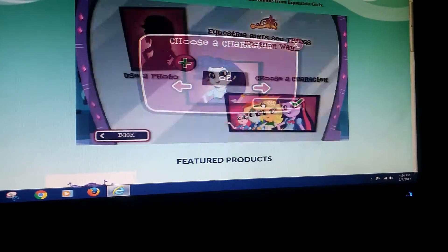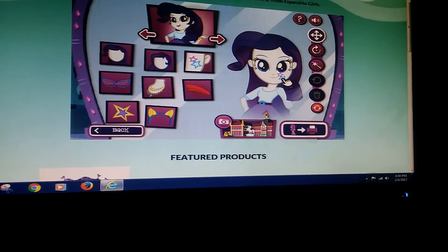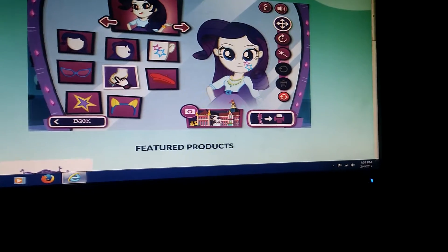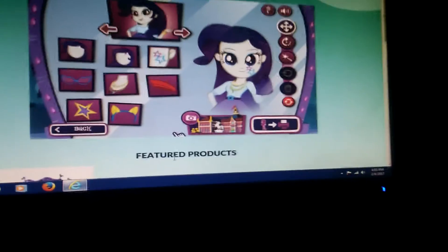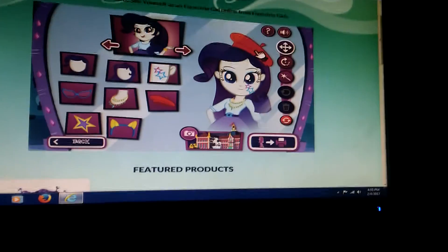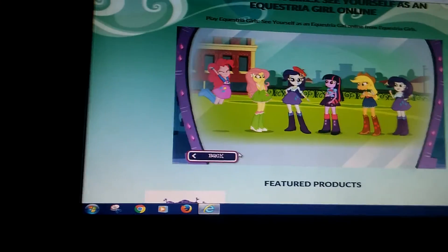We can just go to Rarity. Super cool. And we have a cutie mark - and instead of the cutie mark diamonds, it's actually cutie mark stars. We can give her a little necklace here. The last time I did Rainbow Dash I didn't forget the necklace. Actually, I forgot! We can do a beret on her, plus a little star in her hair. Wow, we have Pinkie Pie, Fluttershy, Twilight, Applejack, and Rarity. And there's the other Rarity that I created - so two Rarities in a row.